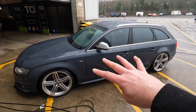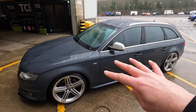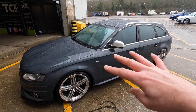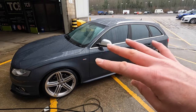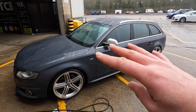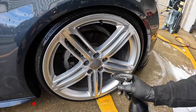It's not too dirty, but we're going to give it the full safe maintenance wash and all the good stuff, chemical decontamination. We're going to show you when we get it inside that the actual paintwork needs some correction. So we are going to be claying and probably doing a one or two stage machine polishing. And then Carl and I will do a full assessment and decide where we're going with the LSP. But we've got a bit of a treat in store for you on that one.